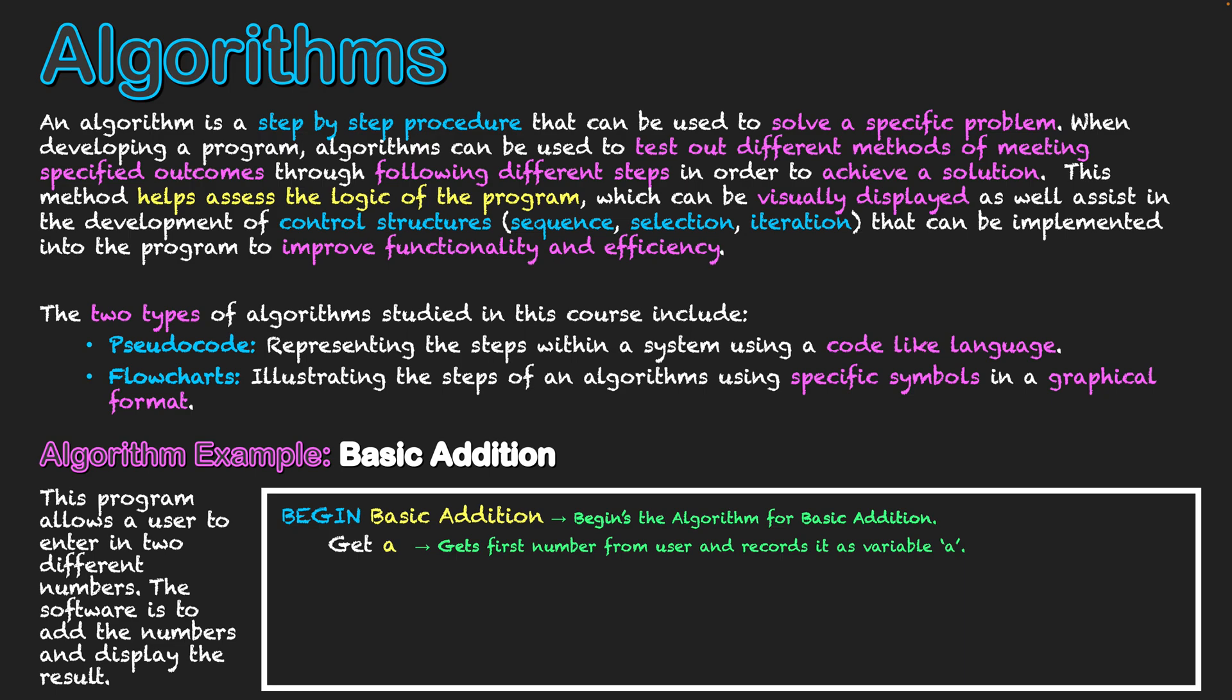The next line is then we're going to get a. Now, a, and you can see it's yellow once again, is a variable. A variable that's going to be a number that is entered by a user when they use my program, and it could be any number they can think of. It could be 1, it could be 2, it could be 25, it could be 3035. But it's a number we're expecting to be given to us by the user.